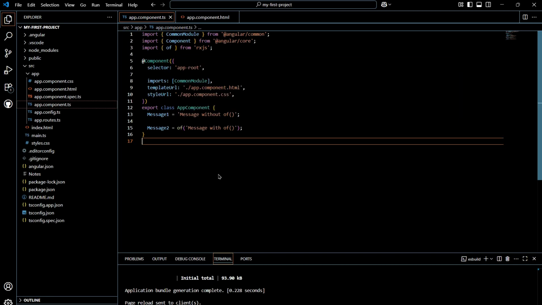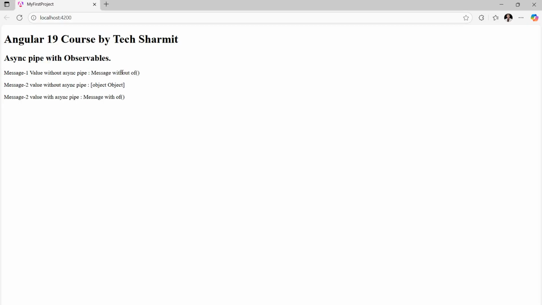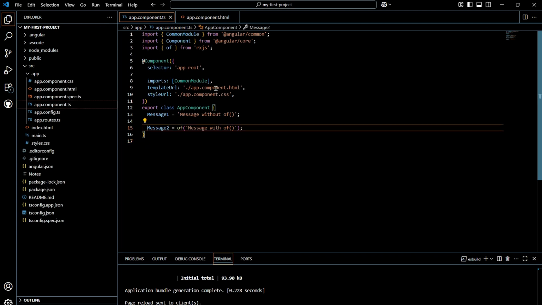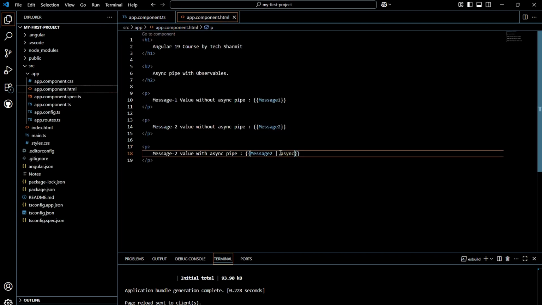Clear? Fine. Now in the first scenario it was a normal string, so we got the output directly, there is no issue in it. But in the second scenario, we got the message to value without async pipe, that is object. The output is coming as an object. That means we have got the value on the backend, but it is not printed here because it is still in the phase of calculation. So to fix this issue, we use the async pipe, and we will see in the third scenario where we are using async pipe.